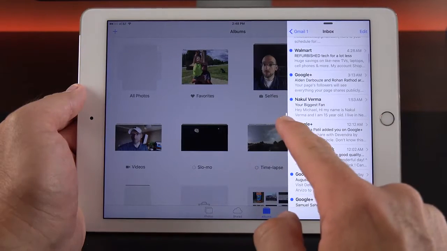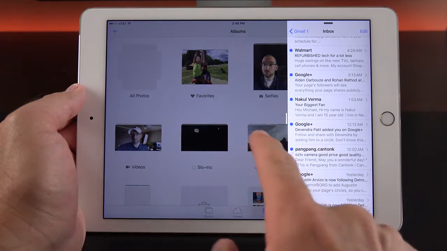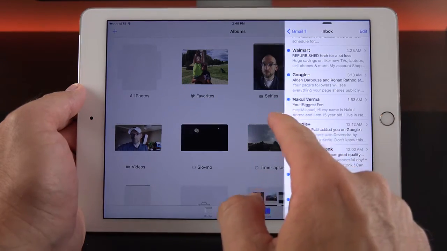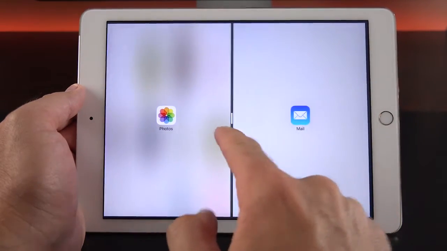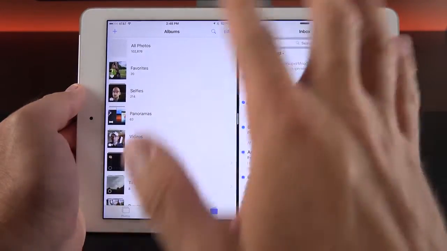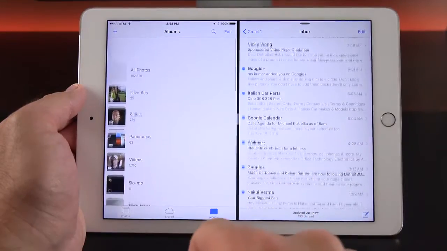So if I bring it forward here, you'll see this little grab handle. That indicates that both these windows can be opened side by side and resized. So I can go ahead and grab it, and now they're resizing. So that means I can interact with both windows side by side, keep them up at the same time without dismissing one side over the other.